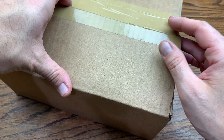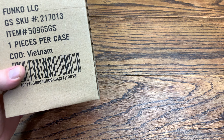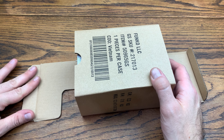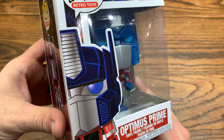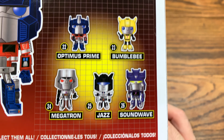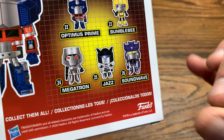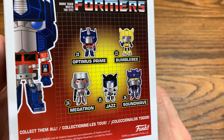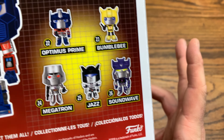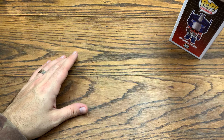There's a lot of pops supposed to be coming in. Let's see what we got here — we got a sorter at least, that's a good thing. First pop out the box is Optimus Prime! Nice — we got Optimus Prime common. We're gonna get the metallic from Amazon here soon, but this is just the common right now. Check him out. There's the wave — we got Bumblebee, Megatron, Jazz, Soundwave. I got all these, and I have the exclusive Soundwave with the shattered screen which is dope. The metallic Bumblebee is dropping from Target in the next few months — pretty dope. Let's see what else we got.